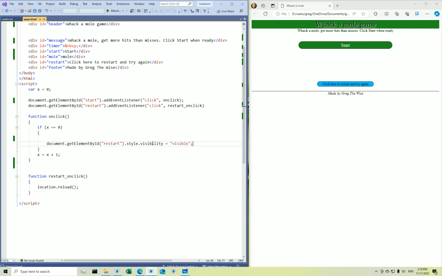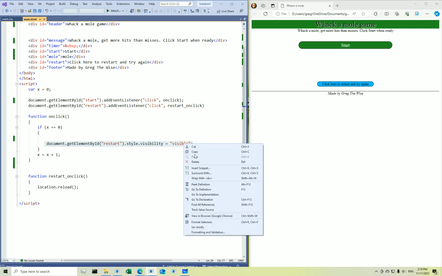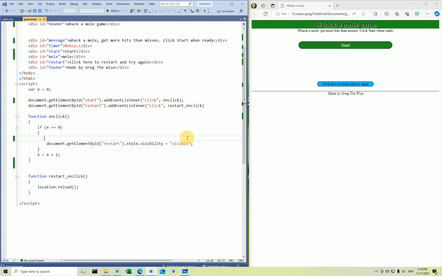So let's do the same thing for the mole. The way I'm going to do that is, again, I'm going to copy this, right click, make sure you get everything, including the semicolon, and I'll click here and right click, paste. What I want to do is change this ID restart to mole.